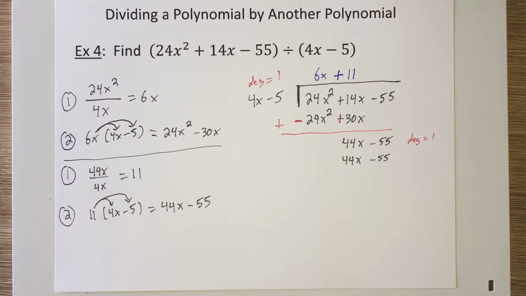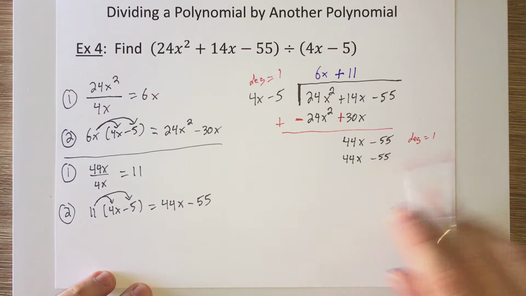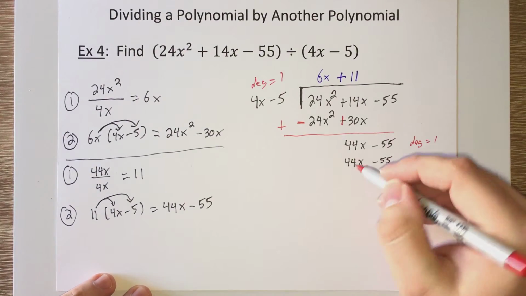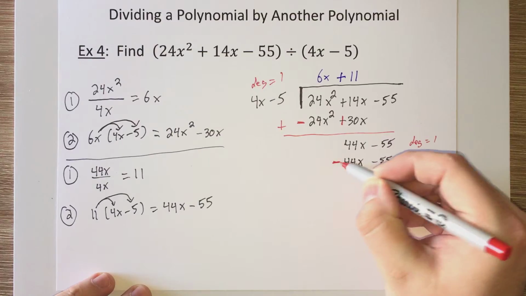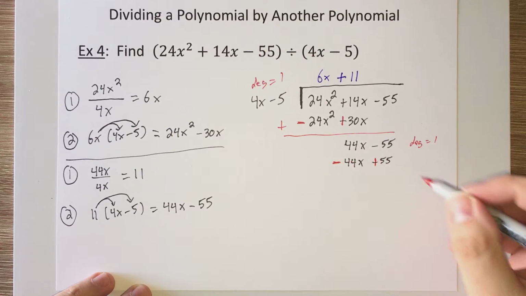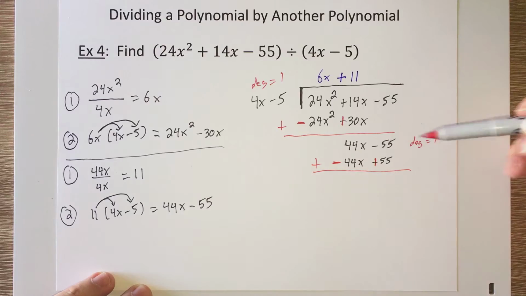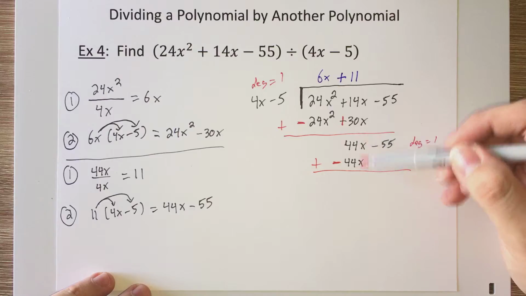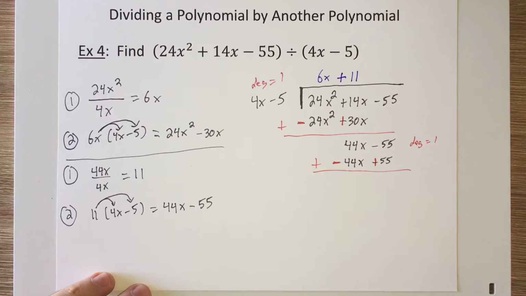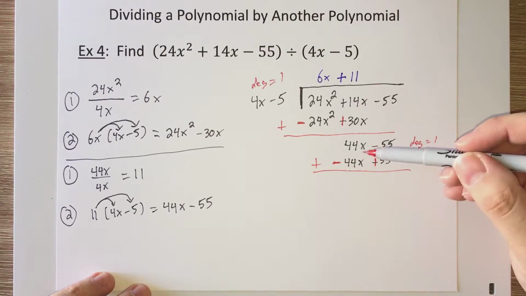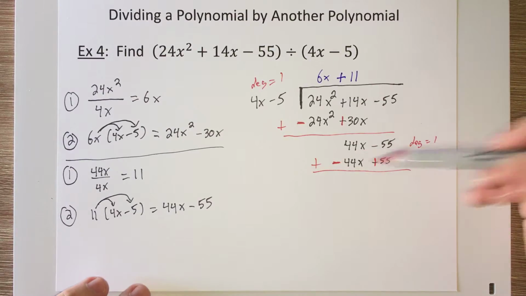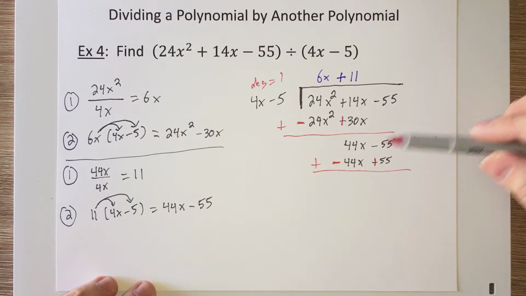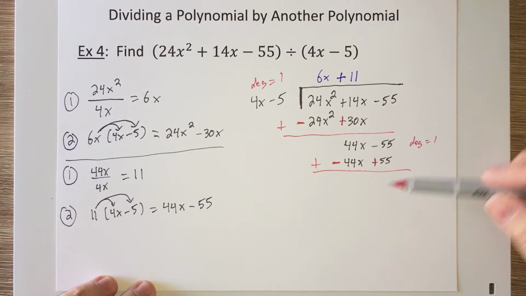Okay. Then, so that's the end of the second step of the three-step process. The third step is you take each term here and you change the sign. So this is a positive term. I'm going to make it negative by putting a minus sign here. This is a negative term. I'll make it positive by putting a little line like that. And then we'll add straight down. When we do 44x minus 44x, they cancel. Again, those will always cancel if you did it right. What happens over here? Minus 55 plus 55. They cancel as well. So actually, this doesn't always happen, but sometimes it happens. And that's why I want to show you an example of how that can happen. Everything cancels. When everything cancels, you have to write something here.